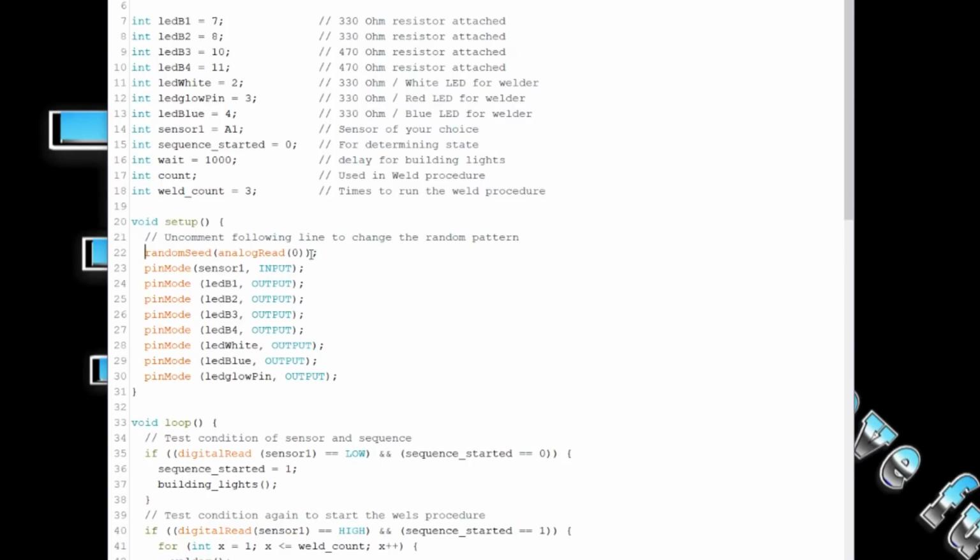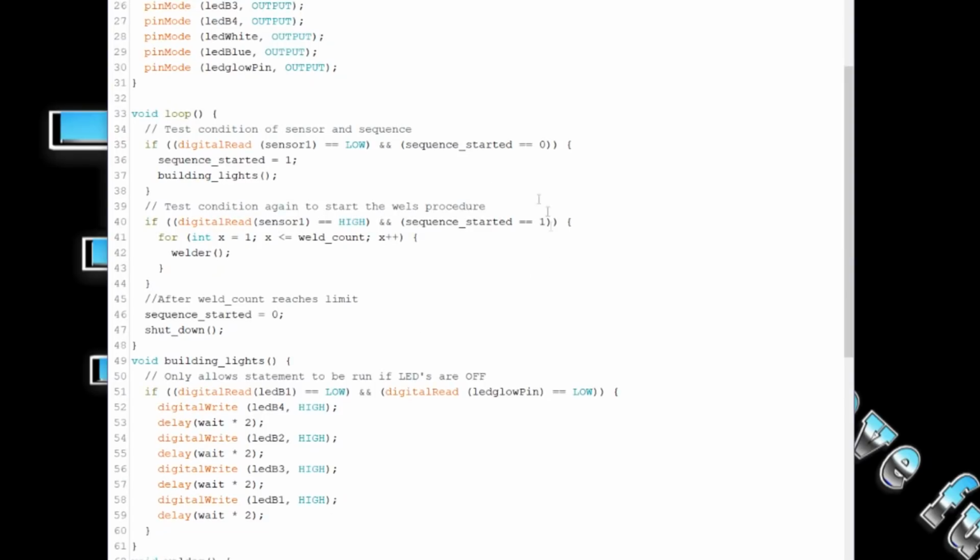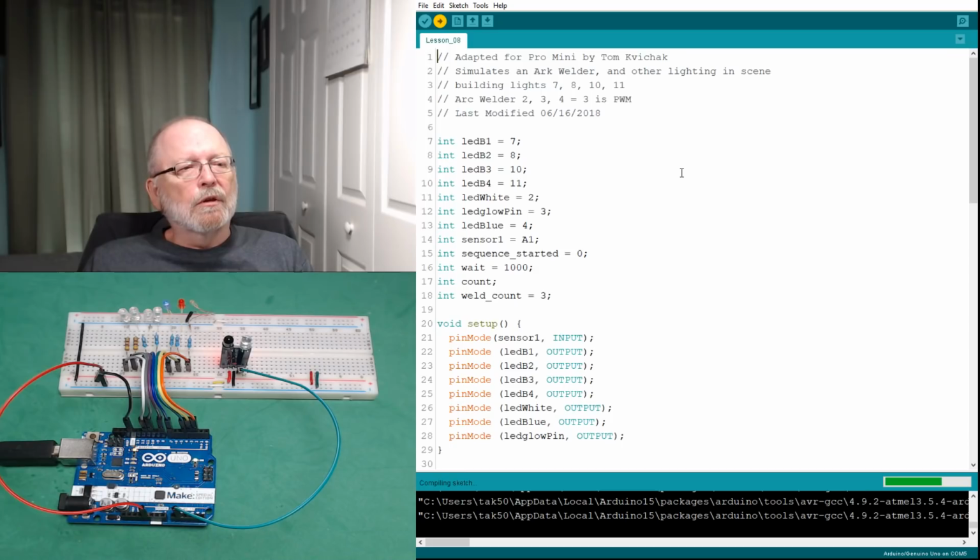So if you go up to the random seed, it reads the analog pin 0, and if you don't have anything plugged into it, it's not always set at 0. It fluctuates, and it'll give random readings in there anywhere from 0 to 1023. So that will change the random sequence in these random numbers over here. So if you start it up and you see a pattern, you'll have a different pattern each time instead of having the same pattern every time you start. Now back to our original video.